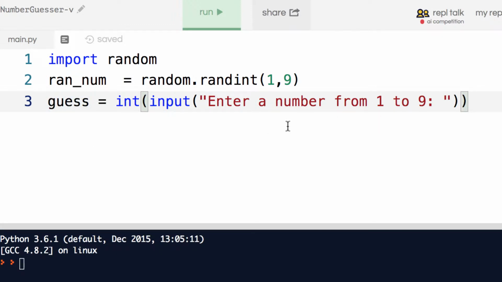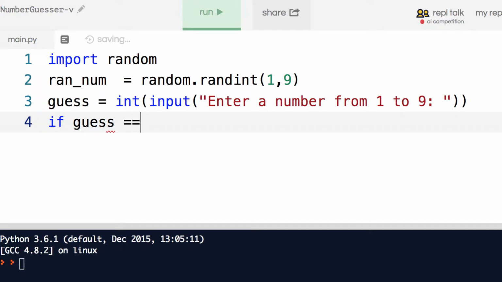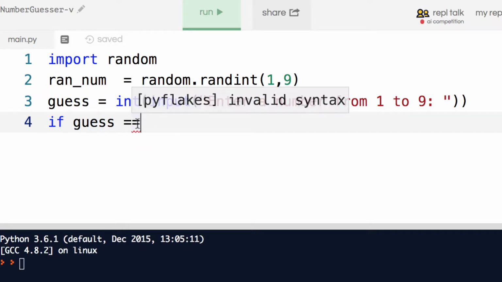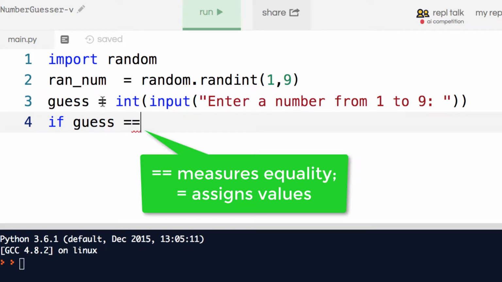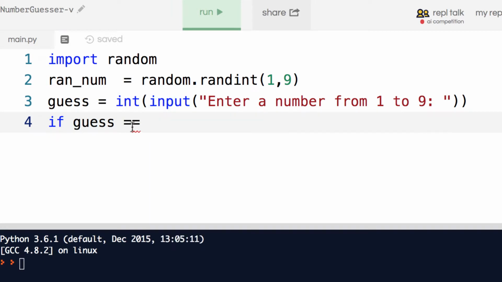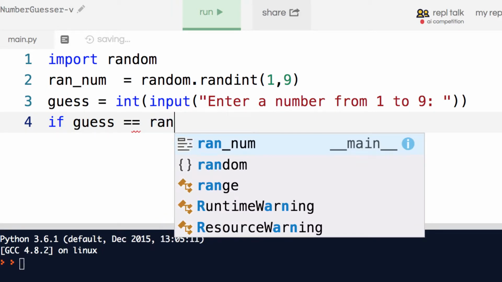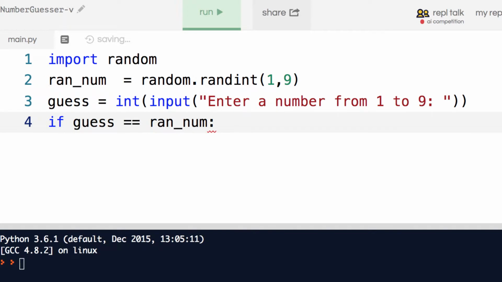We have a random number, and then we're just going to do an if-else statement. We'll do a conditional statement, and we're going to just say if guess, and we're going to use equals equals. Last time we used conditional statements, we didn't use that, but we have to use equals equals because this means equality. Equals means assignment, and this is for most programming languages. Equal means assignment, means you're assigning it to something. This means you're testing equality between two things. So if guess equals random, then what's going to happen?